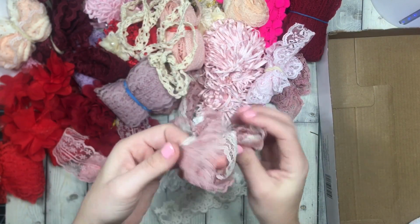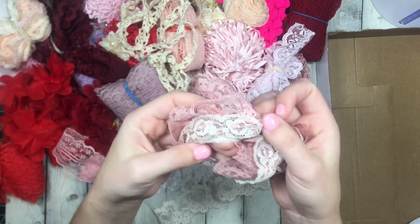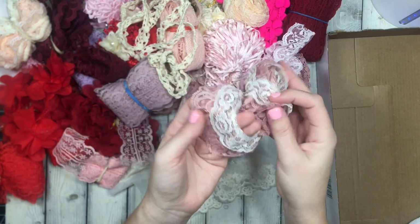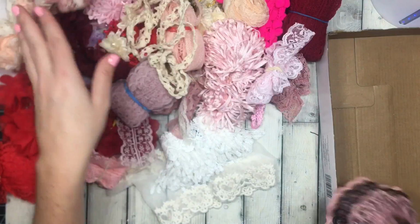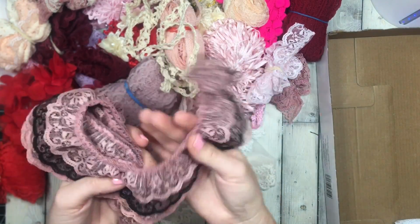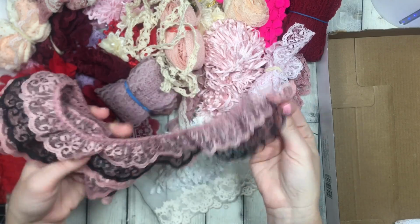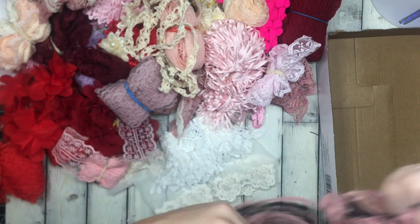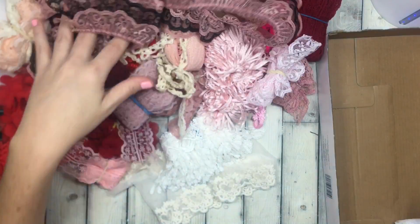Then we have this one. It's got the mauve and the ivory lace cream color on the very top. Just 2 layers of that, probably a couple feet of that. Then we have this one. It's got the layers of the black, the mauve, 3 different layers of the lace. Couple feet of that. Let's see. 1, 2, 3. Probably like 3 feet of that.